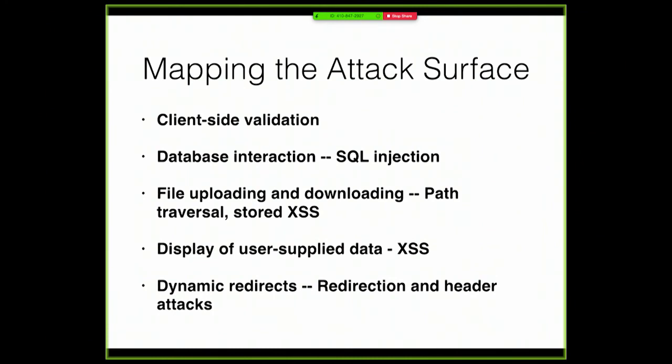SQL injection, of course, is the first thing you try with databases. If you have file uploads and downloads, and file names anywhere, then you can try using directory traversal to refer to other files, write to other files, read from other files. And any place where user data that you sent appears on the page is a place where you'll see cross-site scripting. Try putting script tags in your name or whatever's appearing on the page.